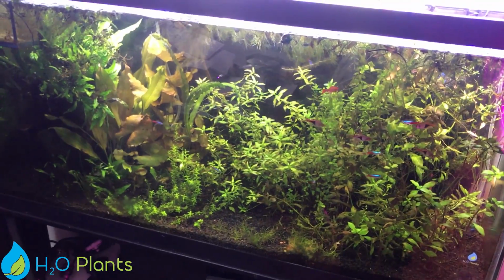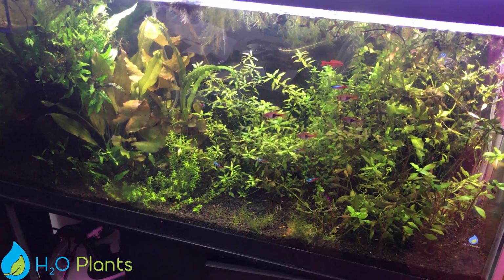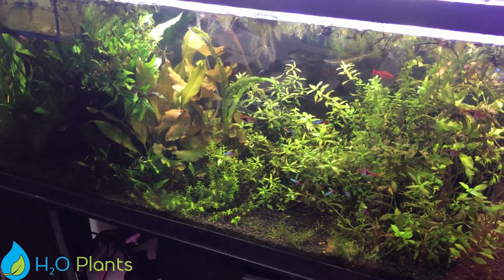I'm going to find space probably on the 55. This thing is a mess too. I don't know, I hate it right now. I dislike this tank. And now that I don't have CO2, things are going to get weird. So yeah, hopefully I get CO2 fixed.